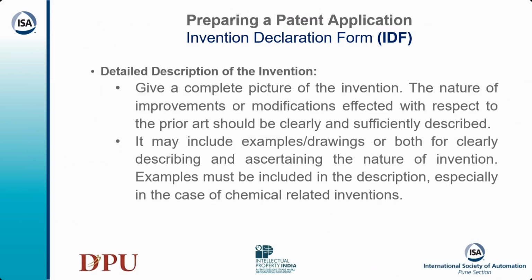Next is the detailed description. As I already mentioned, you have to write down the detailed description of each figure and the correlation of that figure in the total functioning of your invention. So that has to be described over here. You can write the maximum possible things for this, right? Every small thing you can describe over here, and every part which is mentioned in the figures should come in this description, basically.